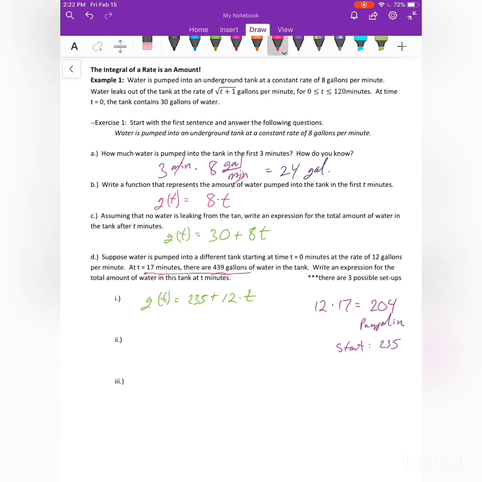So we actually already know the rate, in other words, the slope. So we can literally just take point slope form. So y, number of gallons, minus y1, so that happens to be a point we know, equals the slope, or the rate, 12, times, let's call it t, minus the time we know. And if you were to calculate that out, it would actually be in slope-intercept form. It would look like that green one.